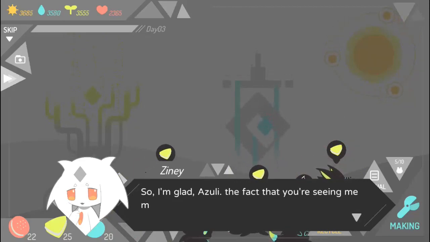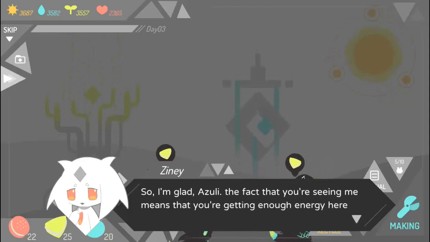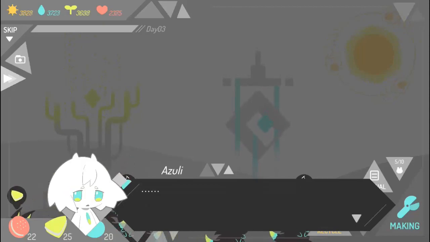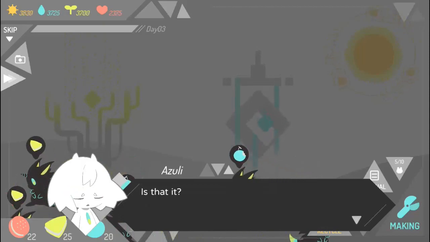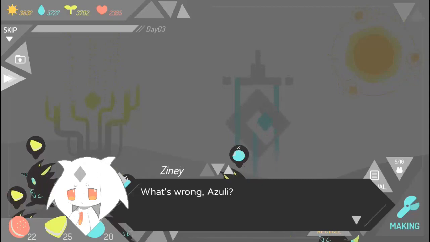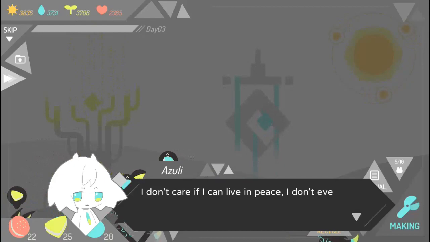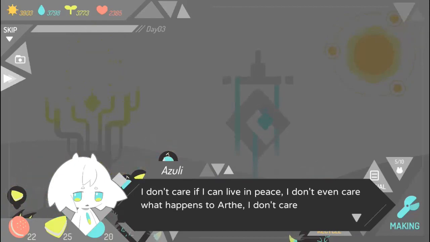So I'm glad, Azuli, that the fact that you're seeing me means that you're getting enough energy here. Enough energy to keep you here safely and in peace. What's wrong, Azuli? I don't care if I can live in peace. I don't even care what happens to Arthe. I don't care if it completely shatters in the next second.